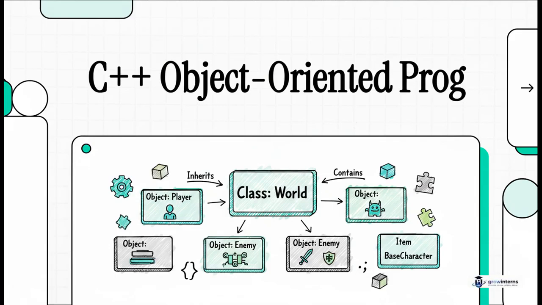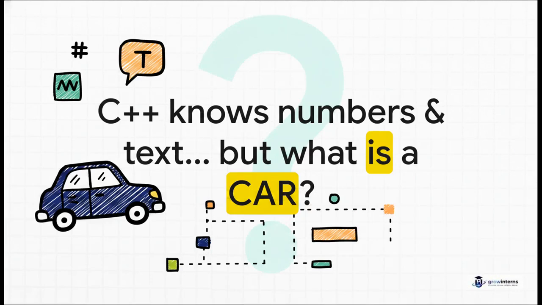Hey everyone, welcome back. Today we are jumping into one of the most powerful concepts in all of programming, object-oriented programming, or OOP, right here in C++. And let me tell you, this is a huge one. It's going to completely change how you think about building things in your code. Okay, so let's get right into it.